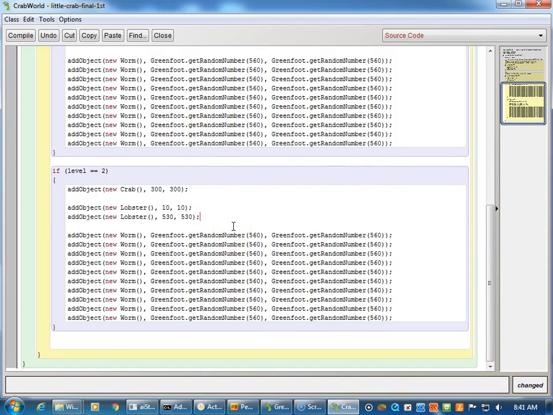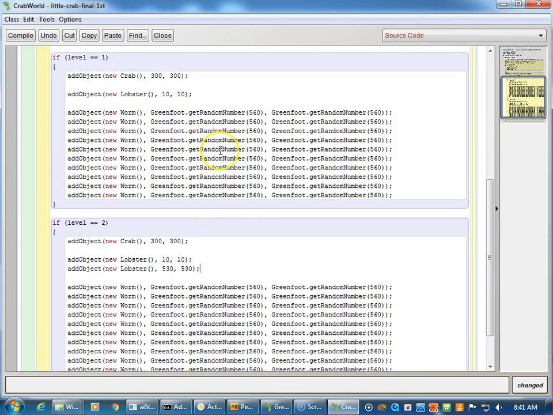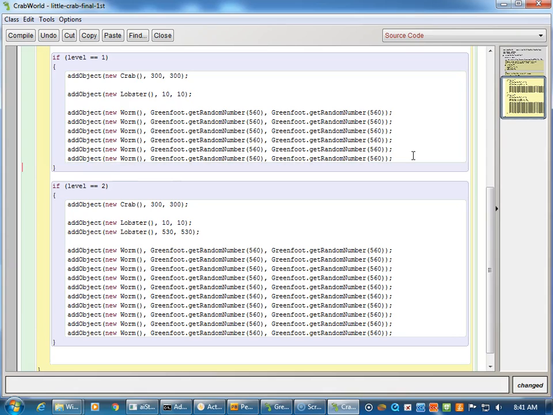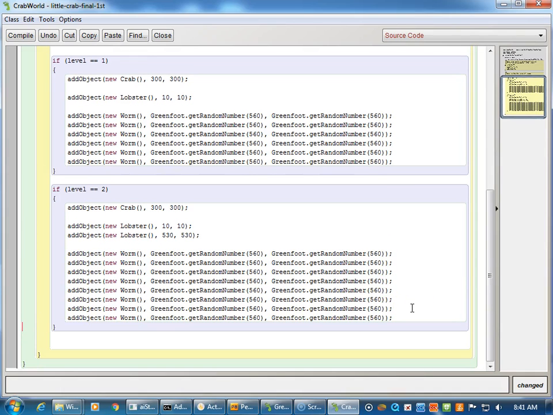And then could we do something with the worms too to help make each level a little easier? Could we maybe have them need to eat fewer worms on the first level? Yeah, so instead of having 10 worms, let's get rid of 4 of them, so there's only 6 out there they have to get. And maybe for level 2, there'll be 8.